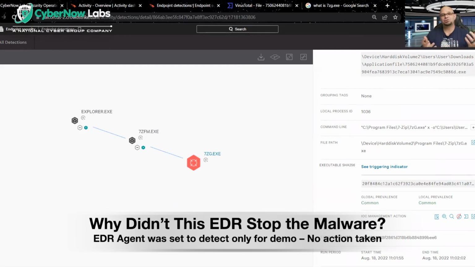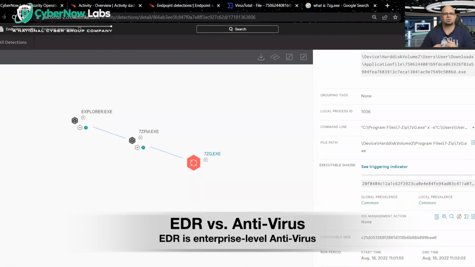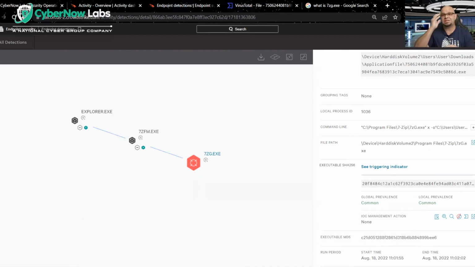Yeah, so in most devices, especially in a secure environment, you're going to have an antivirus, maybe Windows Defender, you're going to have obviously security items in place. And EDR is really kind of an enterprise-level antivirus software on steroids. That's probably an easy way to look at it. So at home, you'd have maybe Norton Antivirus, McAfee, AVG, something like that. And when it saw that same hash, theoretically, if your database is up to date in that tool, it should also recognize that malicious file and quarantine that file as well. So you'd have the same kind of result. Again, the reason why CrowdStrike didn't do anything here was because I told it not to.